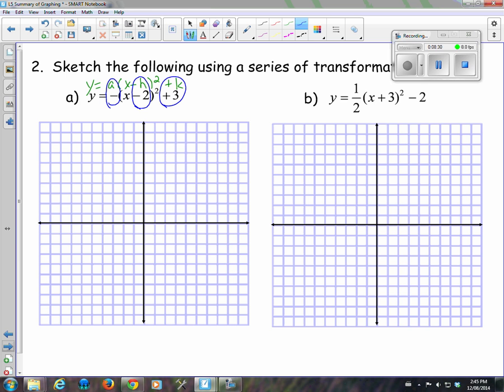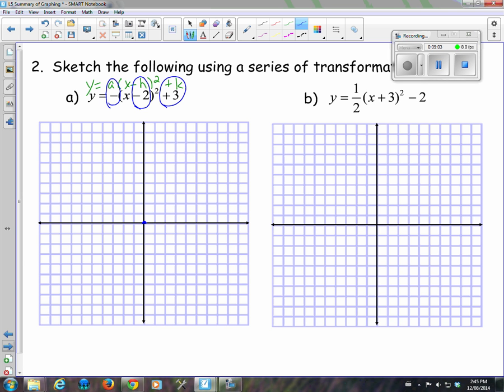I know that my graph, because A is negative, is going to flip upside down. So if I think of my original graph, my very basic x squared, we're going to do a series of steps. We're going to start with the basic one first, and then we will build on what each number does. So my basic graph is x squared, and along the way in some of the videos they've talked about how to get the parabola shape.